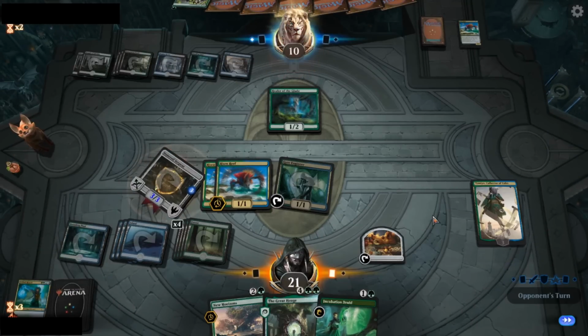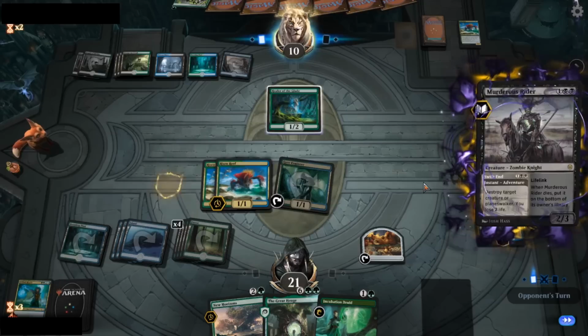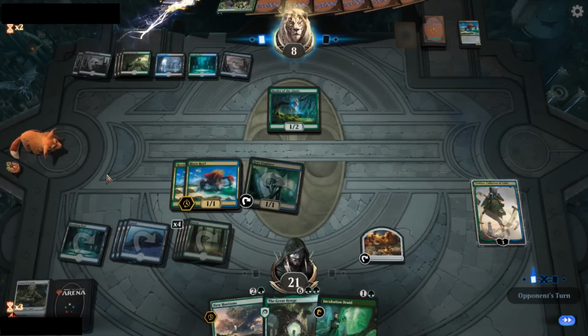So I hit him. I mean, he's at 10. It's 10 to 21, and I got board superiority, but he's playing control colors, and he just refilled his entire hand. So I would say that I have the weak state right now.